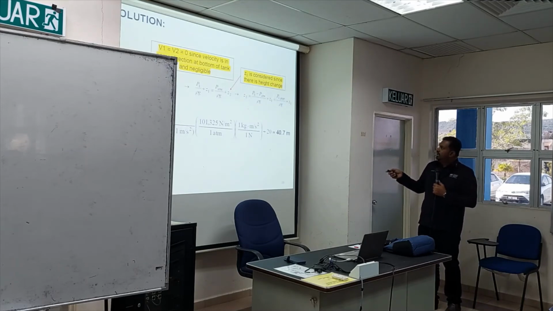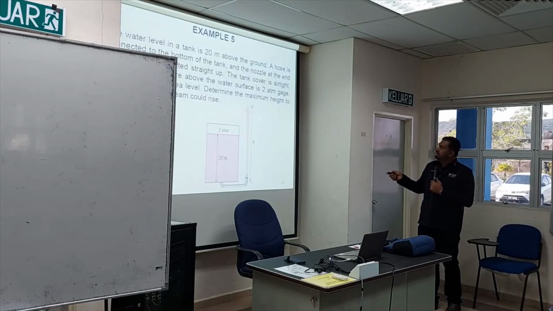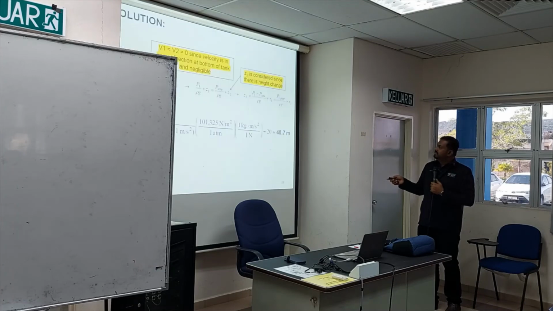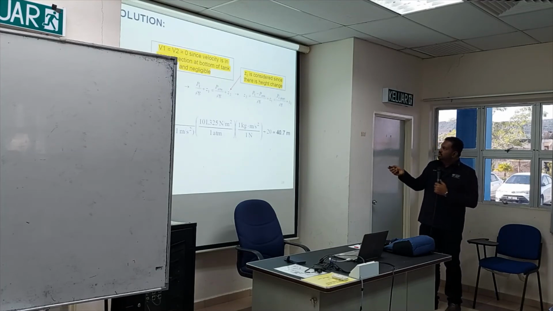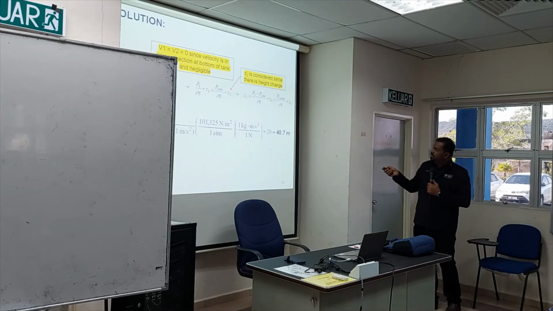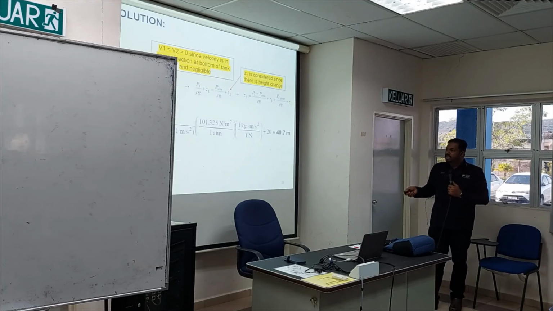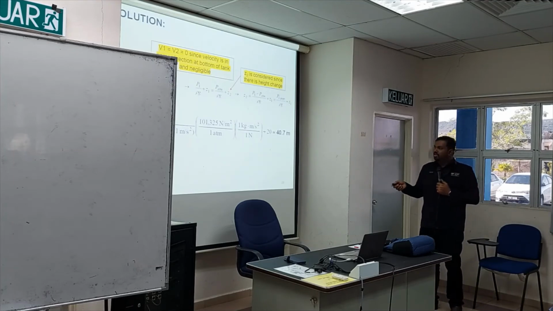Then yang ni adalah atmospheric pressure. So dekat sini dia cakap gauge pressure. So you are taking only the gauge pressure. Atmospheric pressure you are not taking into consideration. So you simplify. So Z2 equals to P1 gauge over density times g plus Z1. So you dapat formula ni, baru you gantikan dengan formula dengan values.